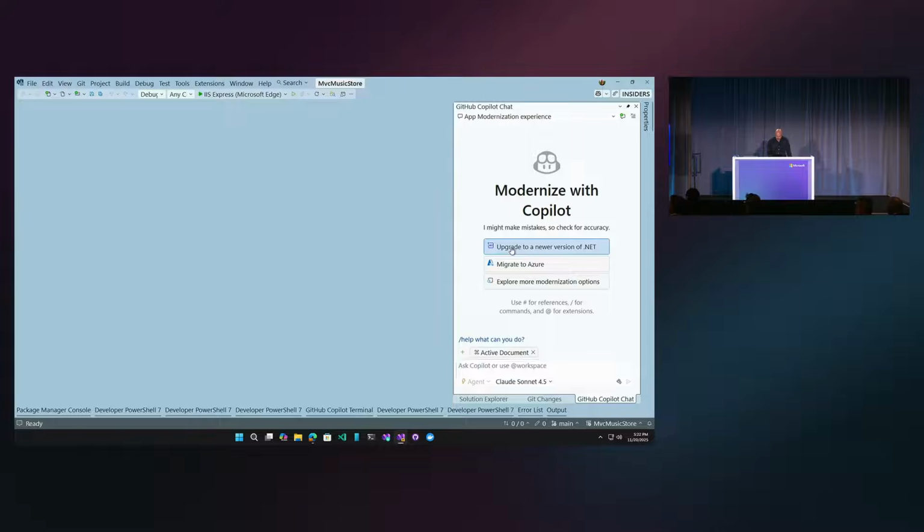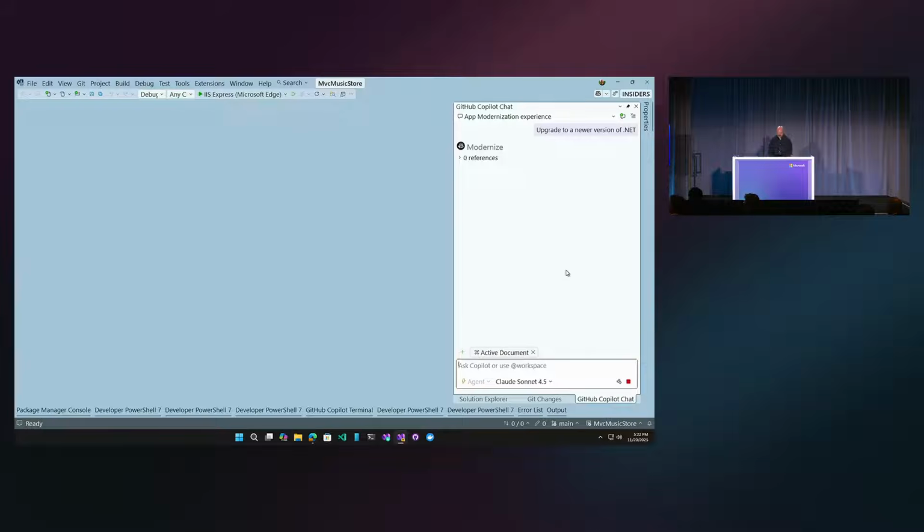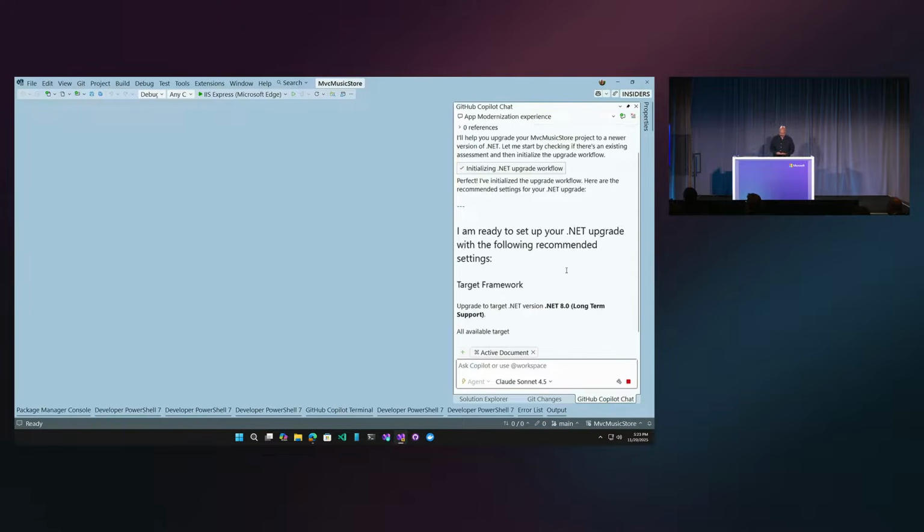If I go in here, I say upgrade to a newer version of .NET, so I click on that. Then you'll notice you may hit the same trap that I've done in the past. I hit the button and nothing happened. That's because it's actually just copied that into the chat down at the bottom, and I actually need to say go. At first that threw me off a bit, but what's great is it gives you an editable experience, right? So instead of saying upgrade to a newer version of .NET, I could have said upgrade to .NET 10. Or I could have told it exactly what I want to do.